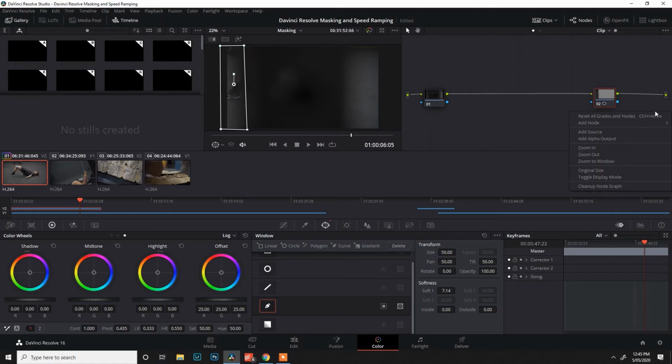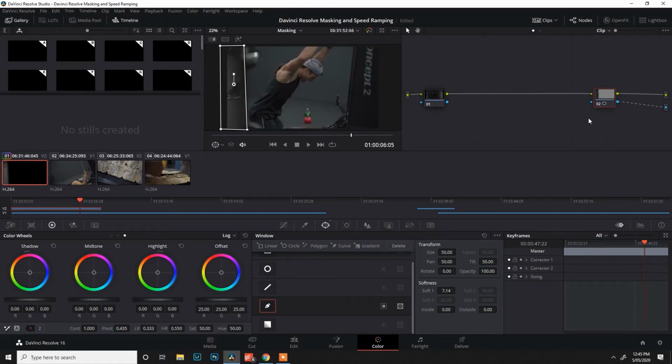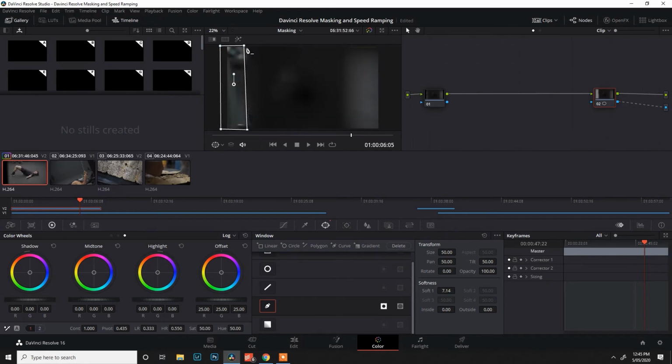So what you need to do is right click, add alpha output, and we're going to grab this blue dot and connect it up with that square. And you can see we've got it working just fine now, but you can also see I've revealed the wrong image. So what you need to do, guys, is come all the way back down to here, click on the invert, and now we can see we are correctly exposing for Steve on the skier, which is what we want to reveal. Now we are pretty much ready to mask.